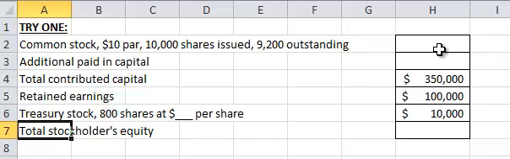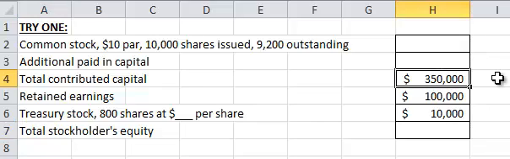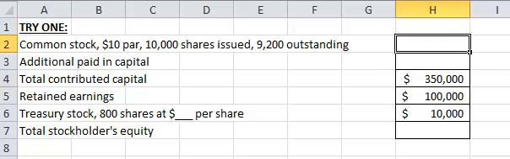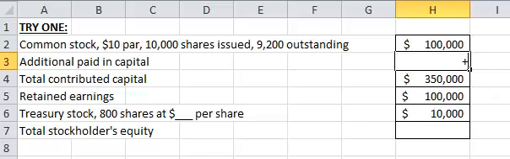Alright, let's keep going. Here we have total contributed capital of $350, but the question is how much of it belongs in the par account and how much belongs in the paid-in capital in addition to par. Well, the par value is 10, so what goes in here must be $10 per share times the number of shares. So 10 times 10,000. The rest, the amount over par, must go here. We don't know what it is per share, but these two added together equal 350. So this must be the 350 less the amount that's going into par.